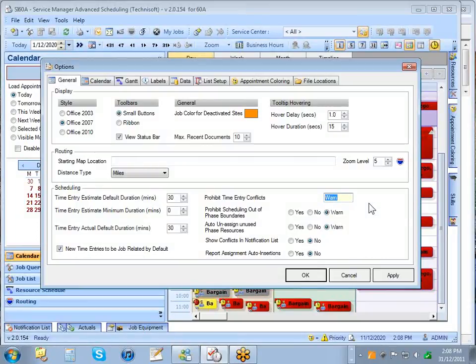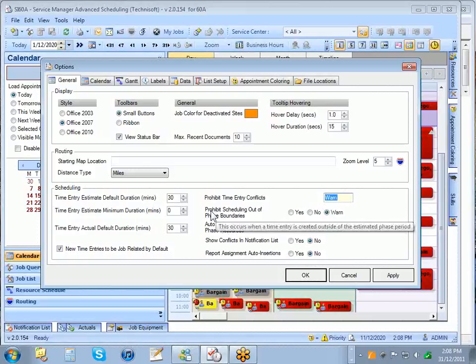If that was set to ignore, then it would allow me to do the time entry conflict and wouldn't bring up the message. And if it's set to no conflicts, then we won't be allowed to draw a time entry that conflicts with another time entry. You can't change this field. It's coming from the setting in your options table on the desktop for ServiceManager.